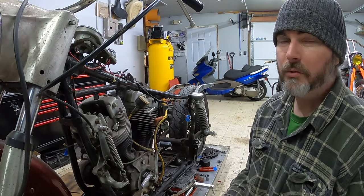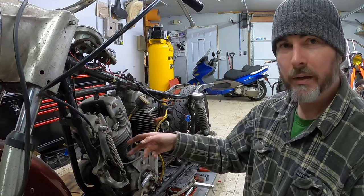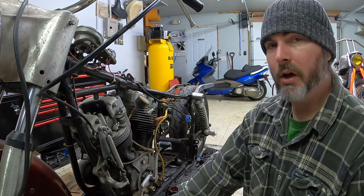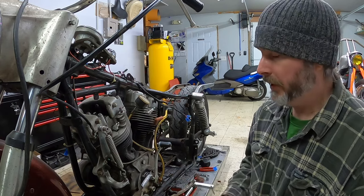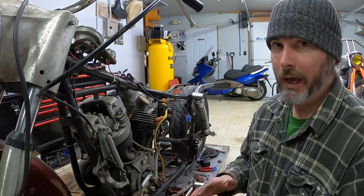All right, I did run into a little bit of a snag with removing the generator. Now on the other side, on the cam cover side, there are two studs that run through into the generator itself. You should be able to remove those two studs and then pull the generator out, based on what I read in the manual. Now, unfortunately, this did not come apart that way at all.